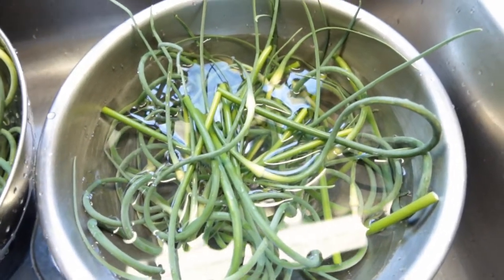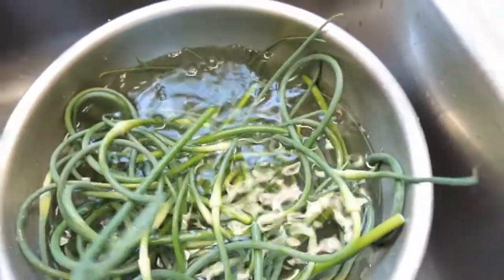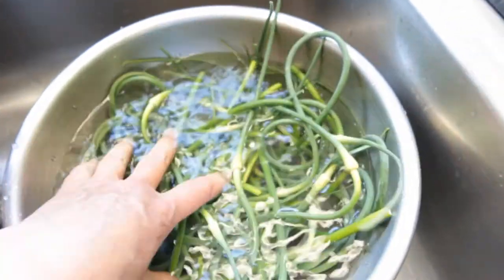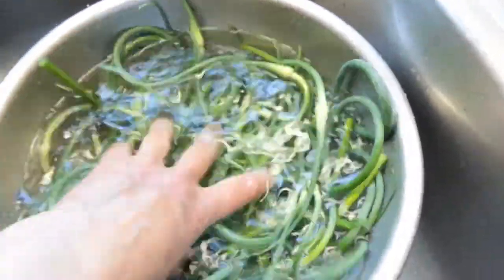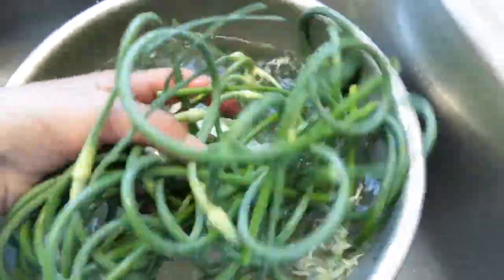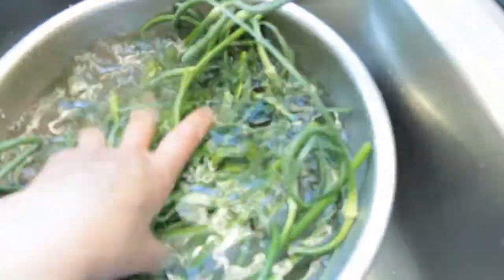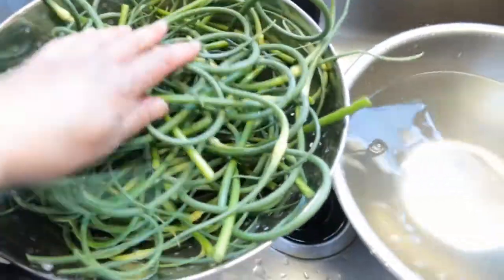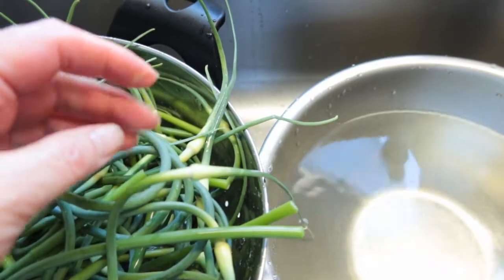We are soaking it for a couple of reasons, not just to rinse. We are soaking it instead of just rinsing it, because when you soak, the dirt will get removed in a couple minutes, one to two minutes. And now back to the colander, and next step we're going to start chopping off these parts that are a little woody and not that tasty.